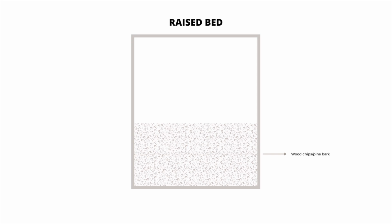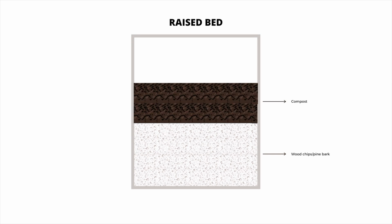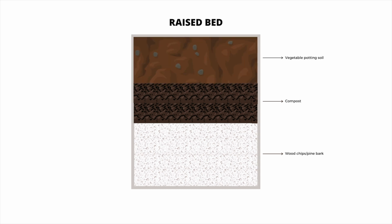In a nutshell, what I've done is I've filled the bottom 40% with pine bark, dried twigs and leaves, and also some old soil. The next 30% was filled with half-ton homemade compost and store-bought compost. And the rest of the 30% was filled with normal vegetable garden soil mix, which was also bought from the store. This method is actually inspired from the Hugelkultur technique.